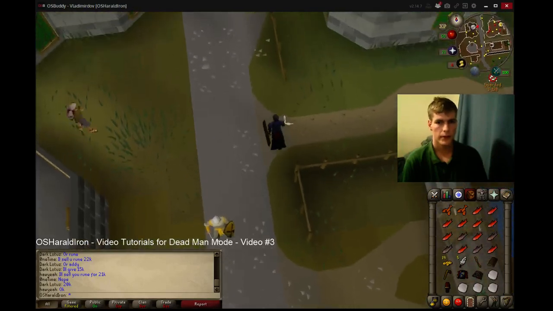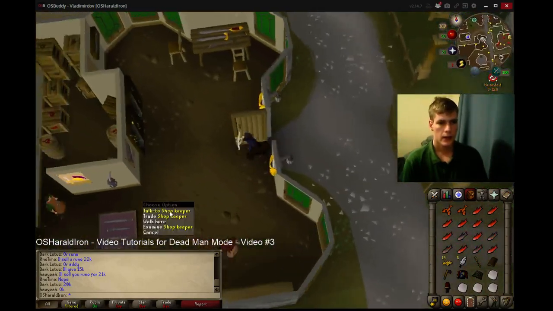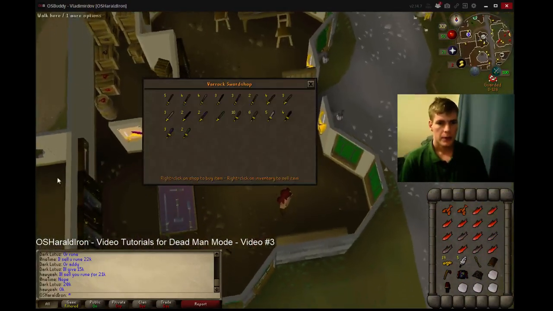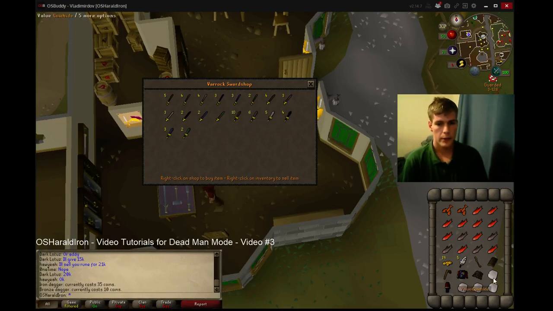Okay, so we're going to get on over here. We're going to head on in here. Trade with the shopkeeper. This is the Varrock Sword shop. So you'll notice they sell things like daggers. Okay, you're going to be getting a bunch of dagger drops when you're training at those men.